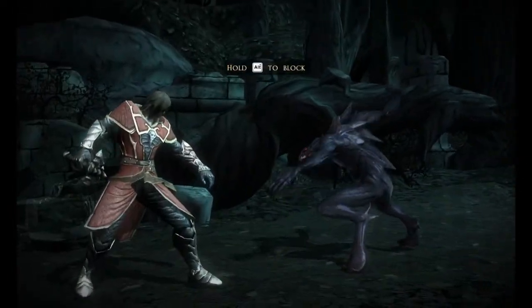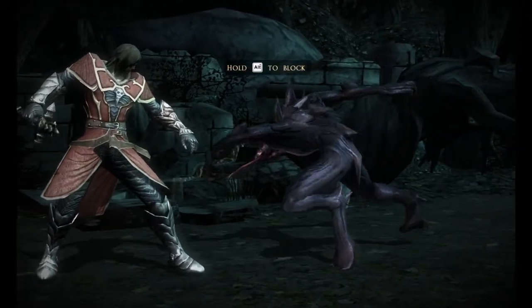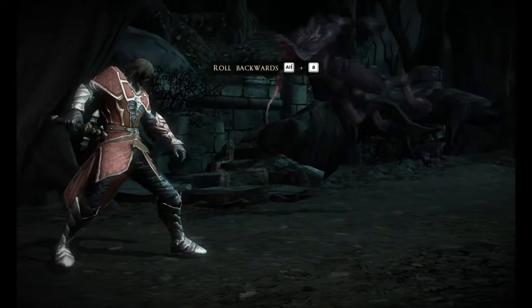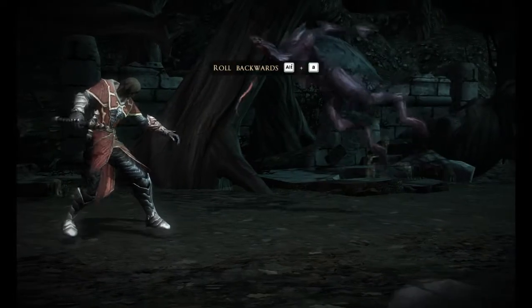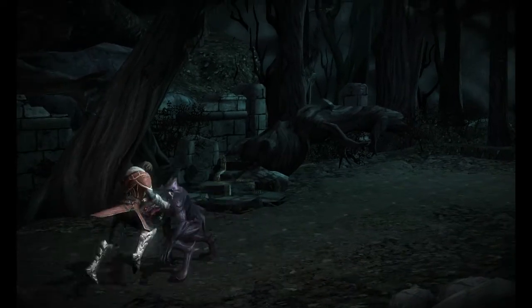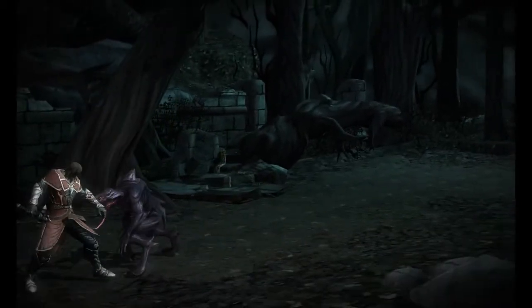Hold Alt to block. I was holding Alt. Maybe it means the other Alt? I have pressed both Alts. Nope. Apparently Alt just doesn't work for me. I'm holding Alt. Nothing happening. Neither Alts do anything. That's weird.